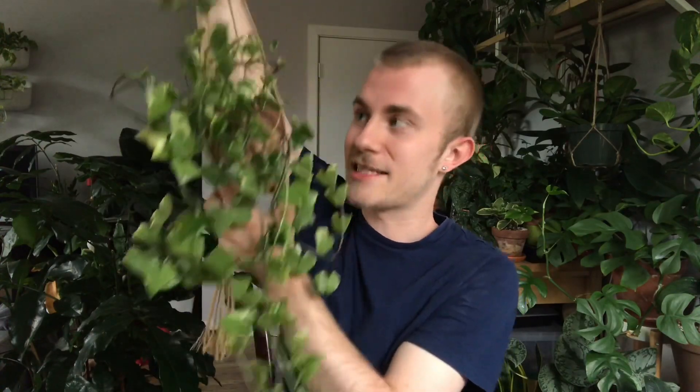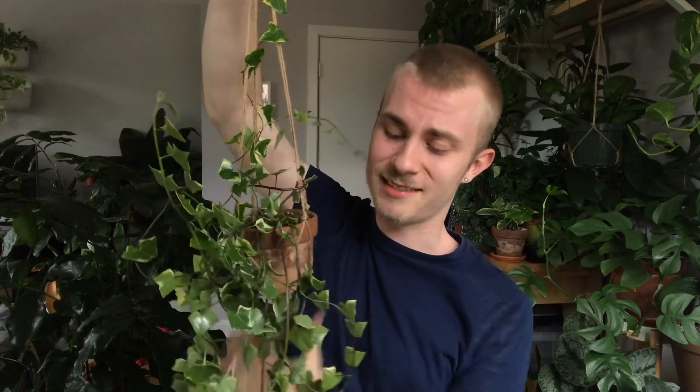Once winter hit — which is when Senecios really kick into gear — this plant did not stop growing. I've had to hang it up and it has just grown exponentially. It's climbed all the way up the top of its hanger and started to tendril around itself, wrapping everywhere. Some of the newer growth is getting that strawberries-and-cream red edge because it's receiving a lot of light in my south-facing window. I know I need to water it when I feel the leaves and they no longer feel succulent — I water it the next day, it's fine again. It tells me what it needs, and I just listen. Much easier than other Senecios like String of Pearls or String of Dolphins.